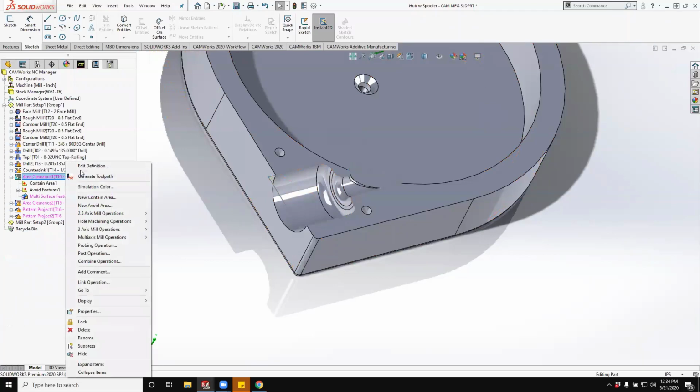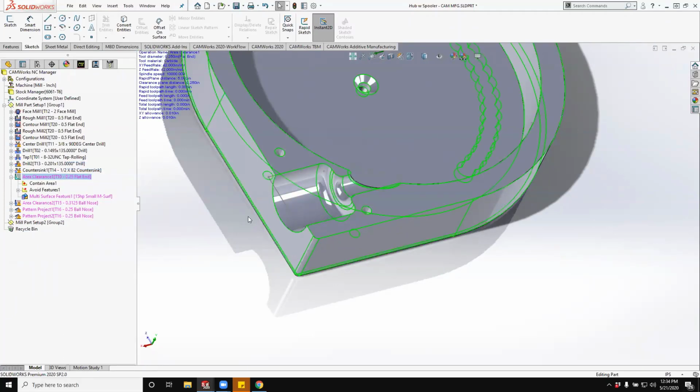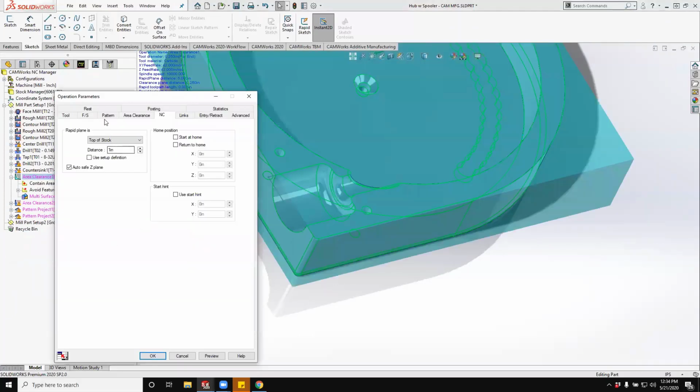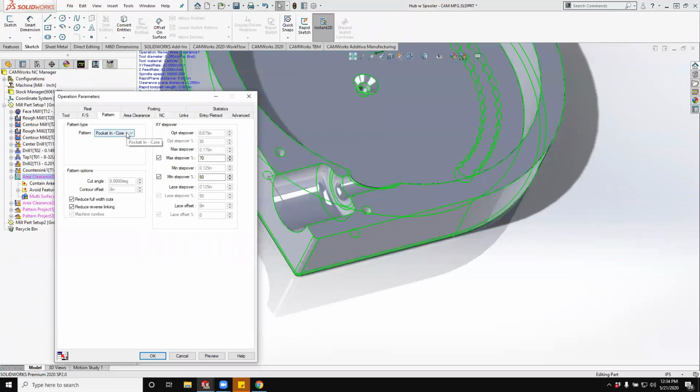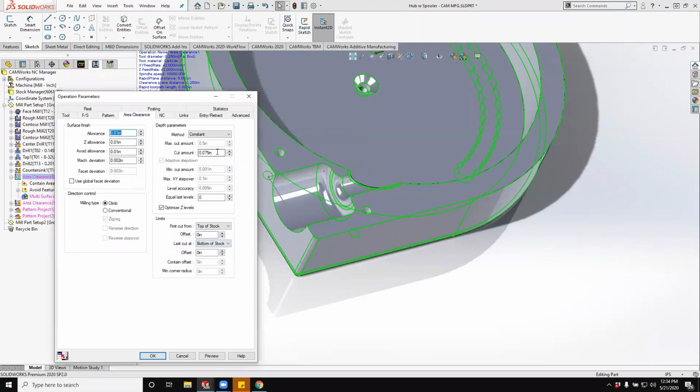Let's go ahead and let's go into our operation. Let's see what we got set up for defaults. And we are doing a pocket in, which is what I want. I've got a 70 to 50% step over, which ought to be fine. We're not going to take a deep depth of cut. So we're saying 75,000 steps of cut. Yeah, I might drop that down to 50,000 steps of cut. And in this particular case, I might bump this up to leave about 15 thousandths.